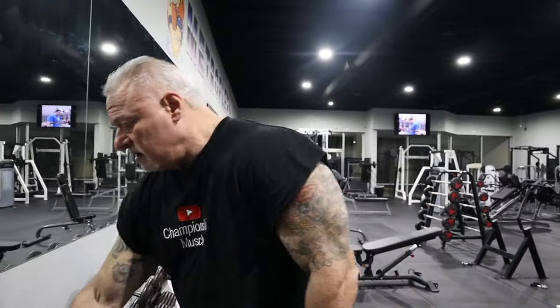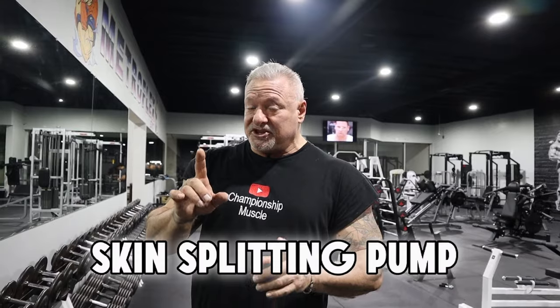Depending on the amount of time you have, go do this again. Go back to the barbell curl for two or three drop sets — your choice. Then come back to the preacher bench and rep to failure. Then come back over to the dumbbells and go down the rack: 15, 10, 5 — or maybe start at 20, 10, 5. You pick the weight you can handle. Remember, this is not a game of how much weight. This is a strategy of repetitions and high reps to get that skin-splitting pump.